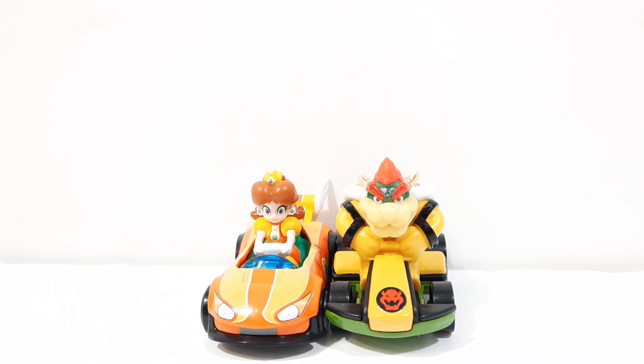Daisy — really cool, we got the figure finally. Took a long time but really glad that we got it. Hopefully we get Pauline. Some of the ones I have on my wish list are King Bomb-omb. They've done some for Mario Kart Tour because Diddy Kong has his pipe frame — it looks like his Mario Kart Tour model. Hopefully we see Pauline and a Dry Bowser — really would be cool if he was in the little airship. I really want to see more variations in the Mario Kart karts. We've been getting a lot of Standard Karts lately, just re-releases and repaints. Maybe some bikes — it would be really nice.